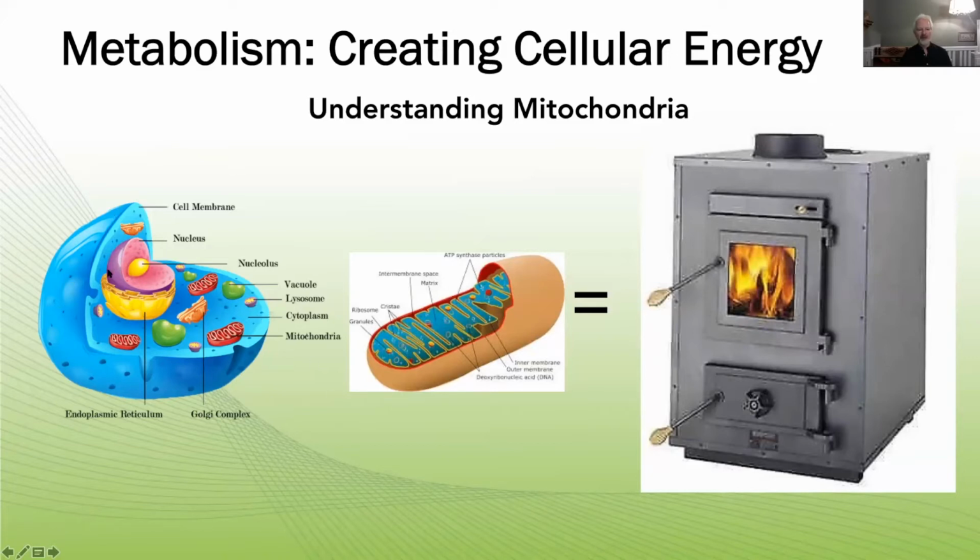In the cell, you see the nucleus at the center, and then you see these various elements that are called organelles. These are different elements that exist within the cell. Well, it's very interesting. And then you see right here in the middle of the screen, the mitochondria, which is this element in the cellular picture that has all these curvy striations. Now, the mitochondria is the energy engine of the cell. It is the cellular furnace.